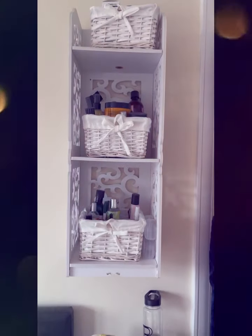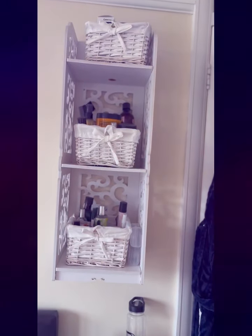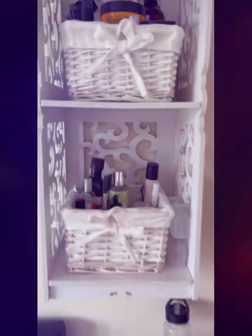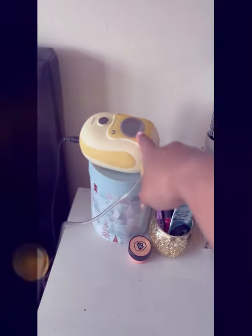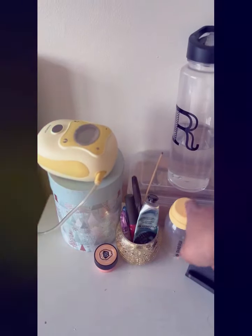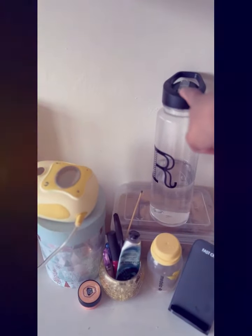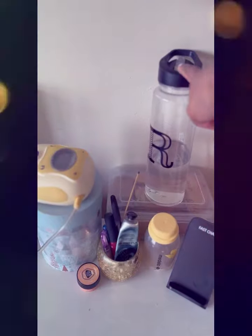This is my side of the bed. You can see I've got this beautiful shelf which was attached on the wall by my husband Reagan when I went to the hospital with baby in labor. I really love the white baskets — they have all my goodies from Body Shop that I use every day; all my skincare and hair care is there in these three baskets. This is where we pump — this is my breast pump, and these are the bottles I use to store breast milk. This is the water bottle I use when I'm pumping — I have one water bottle every time I pump, before and after.